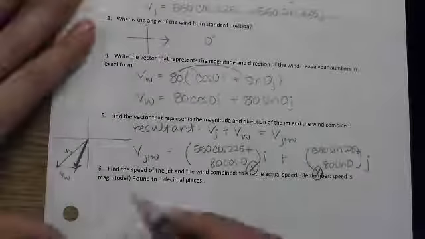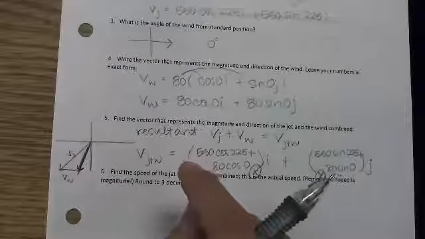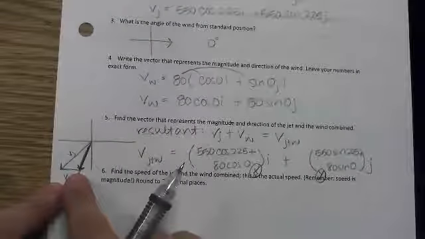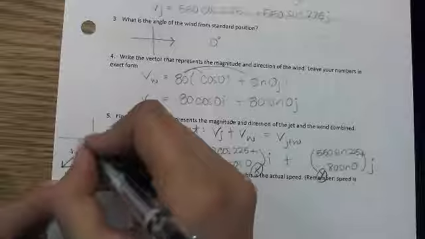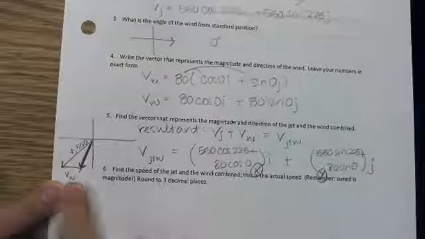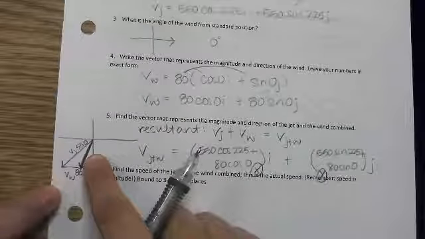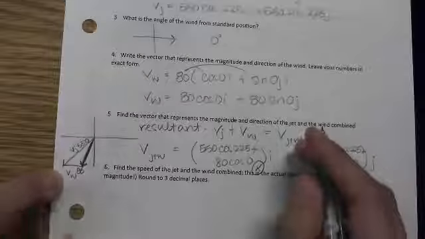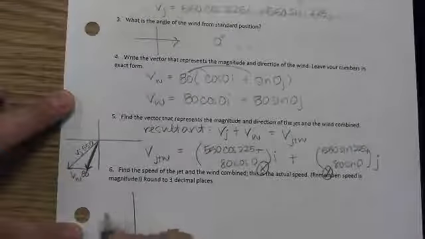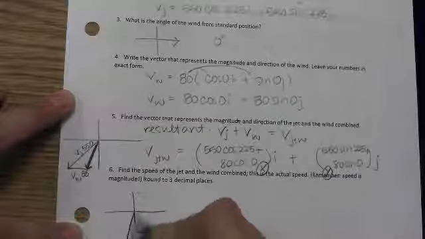So I'm going to go ahead and label this now. If I were to think about this, because we know we're talking about speed, but it's also a length. So what I have done is I've built a triangle, and the length of this side of my triangle is 550, and the length of this side of my triangle is 80, and I do not know the length of the third side of my triangle. I'm not sure what it is. Okay? So for number 6, I'm going to go ahead and draw. This is the direction the plane is actually flying, right? That's the vector of the jet plus the wind together as they're being acted upon.